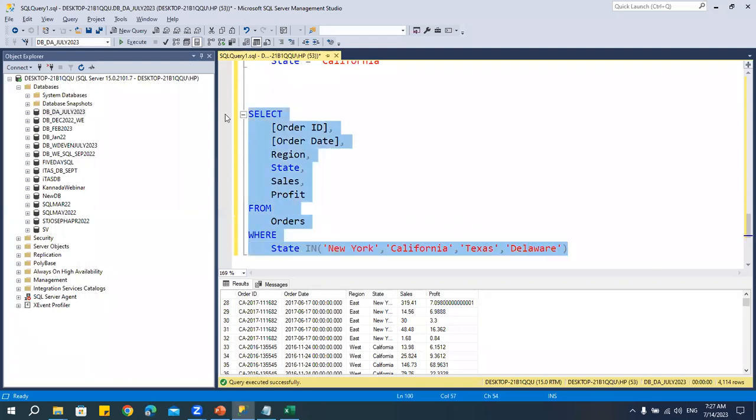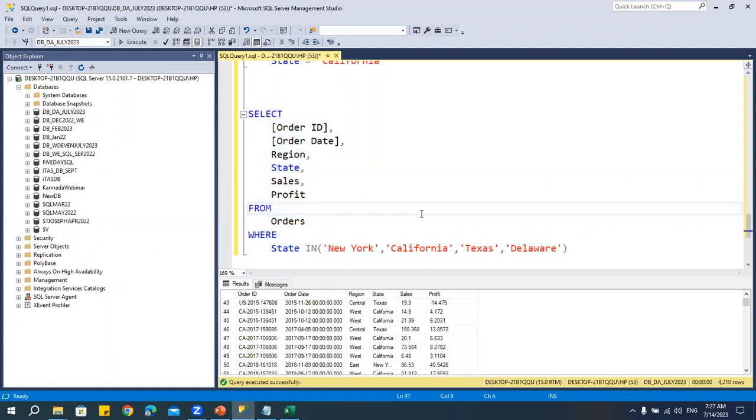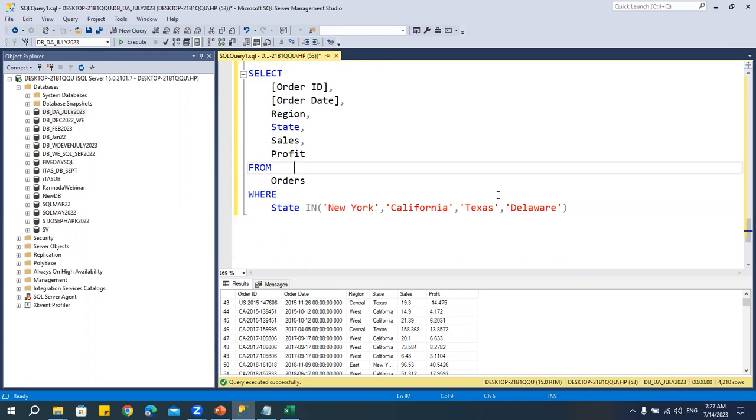Select, execute. See, we'll get all the 4 states. So likewise, we can use this in operator if you think that there are multiple criteria to be filtered. So this is select query. Now what we did is for filtering the data, that is as a text, filtering text.